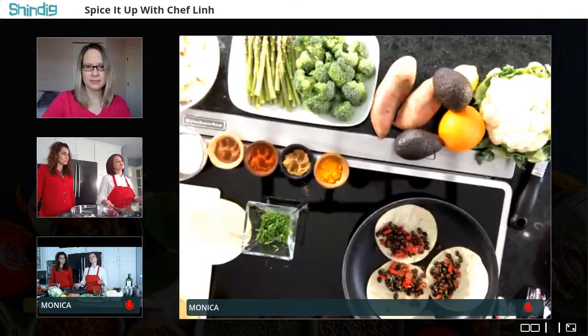Some ways I change up food are just cutting carrots differently. Sometimes you can cut them in long sticks, like little French fry sticks. Sometimes you cut them in rounds. Sometimes you cut them in half circles.